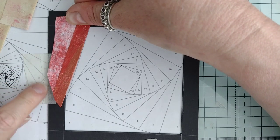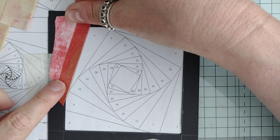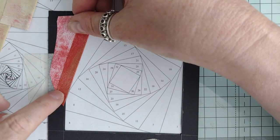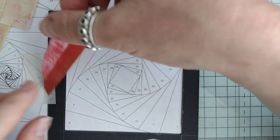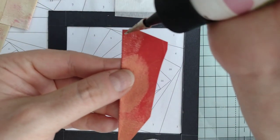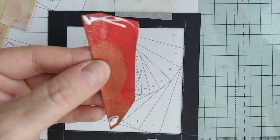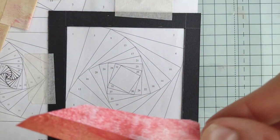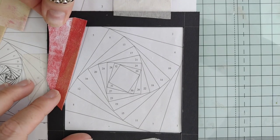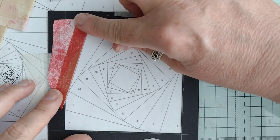So that would do. Now, you can see that this is going to be on top of masking tape, so I probably won't glue that bit. I'll probably just glue at this tip down here and this bit at the top. So you glue on the right side, okay, just at the edges. You don't need a lot of glue, okay, you just want it to dry in place. So line it up against the line, number one, on it goes.